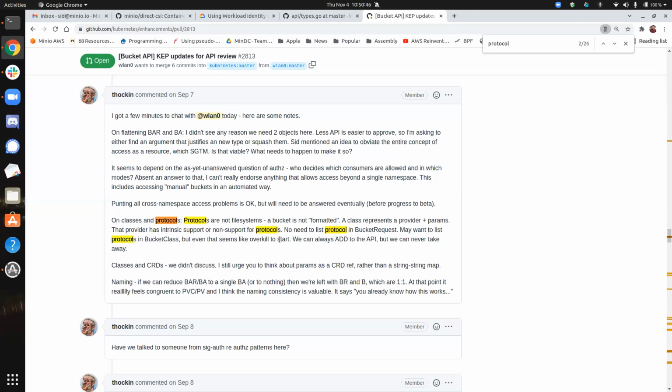Right. I'm saying maybe the abstraction isn't bucket itself, but rather the specific type of bucket. Yeah. That would solve this problem actually, with needing the application to define the data protocol.